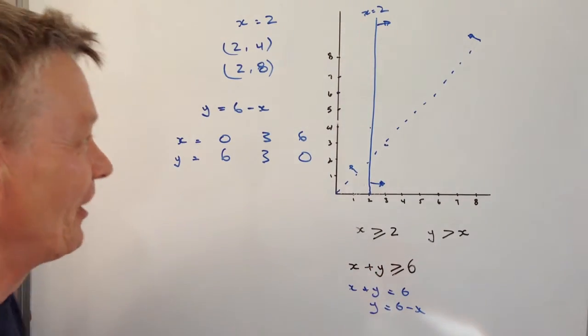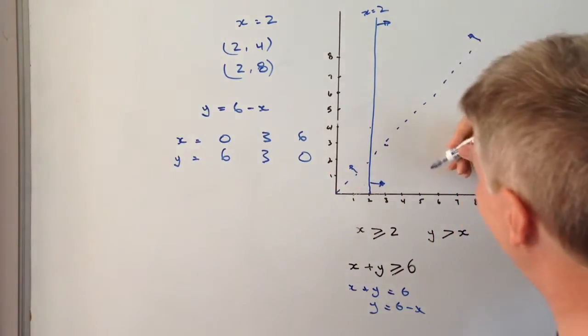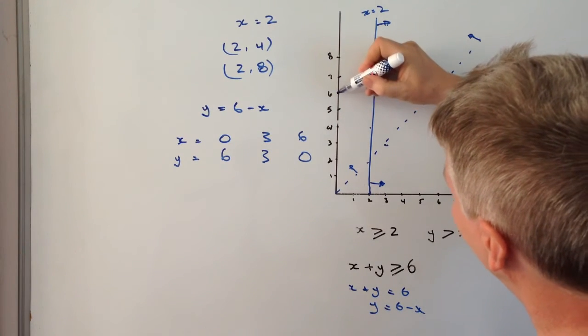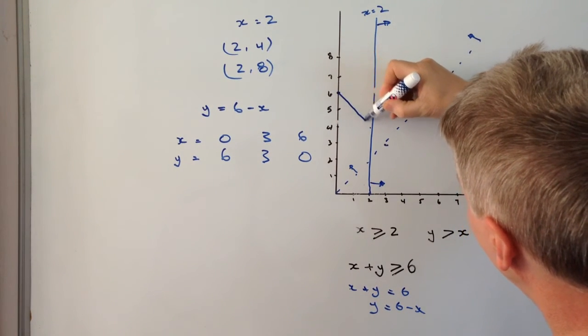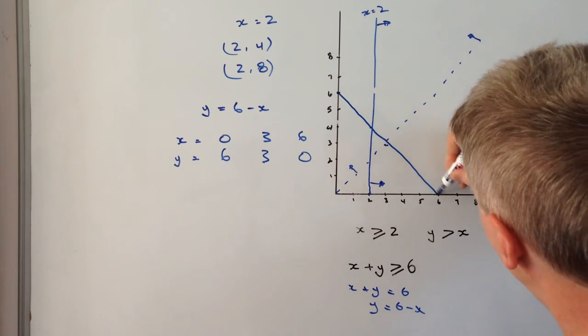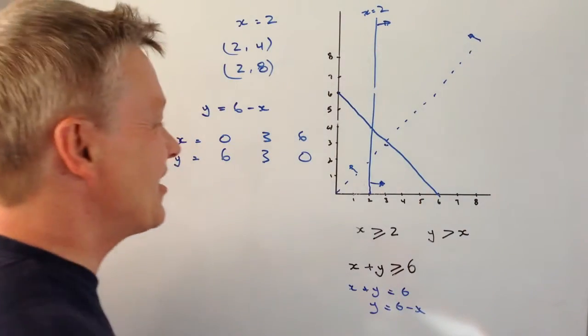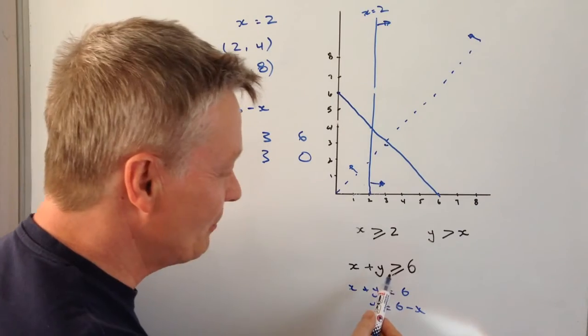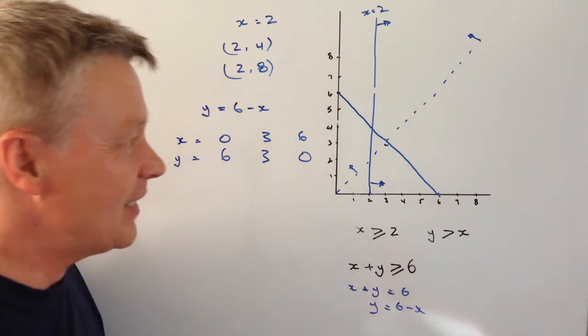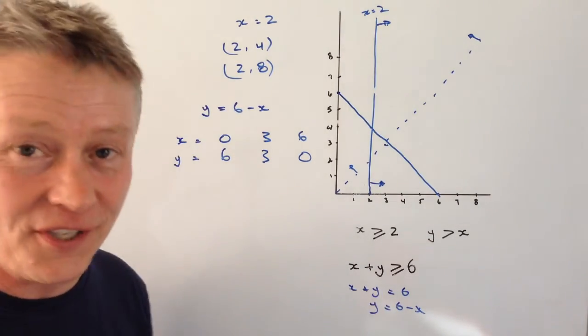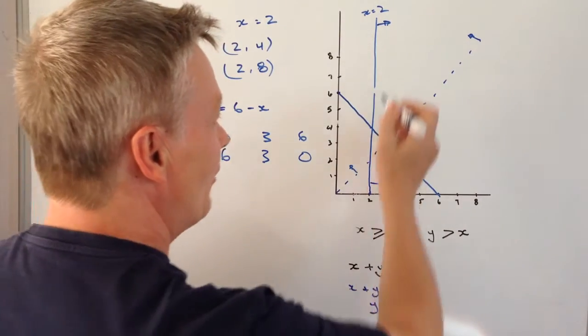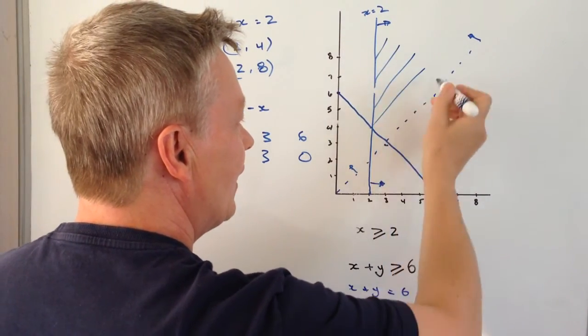Turn my back to the camera again. And I'm going to draw that line in something like that. So it's going to be greater than or equal to 6. So it's actually going to be the inequality that's bounded by this whole area in here.